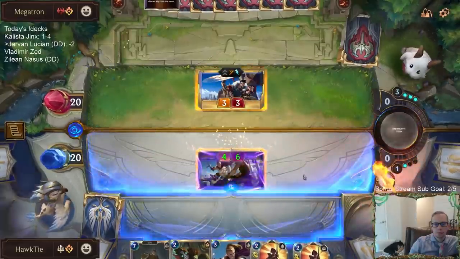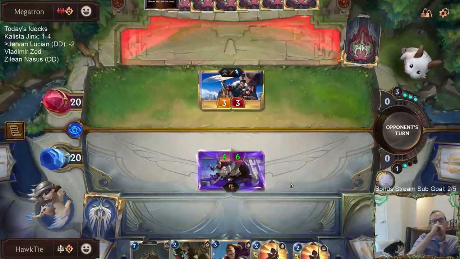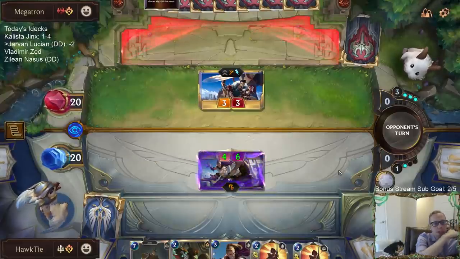Run the positive. Don't know exactly how this could go wrong. Draven's so perfect for this deck. These spinning axes. Would love to see, you know, like an Ezreal type hand instead of a Draven hand.